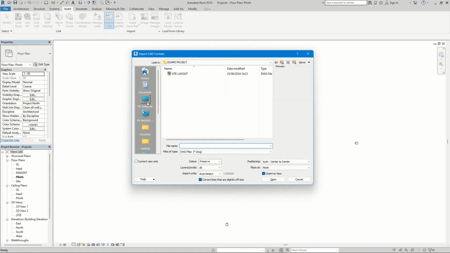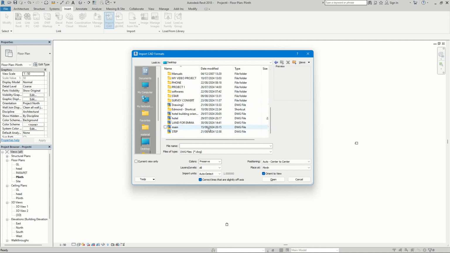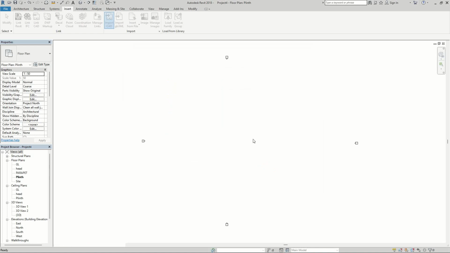So I will go straight down to my desktop where I saved land for a mile, and I don't need this orient to view. I just want it to come straight into my system.